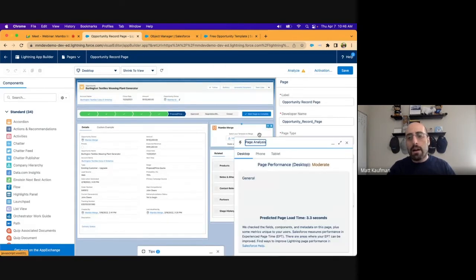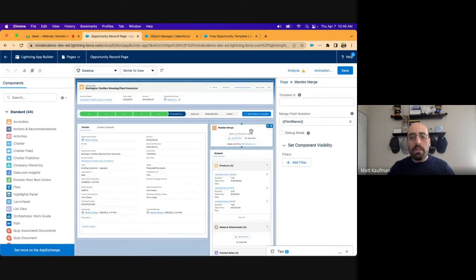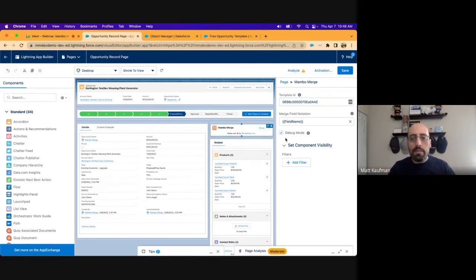And I'm going to click on it. And we have those attributes that were available before, those fields. I'm going to paste that template ID right there. And so the file ID is going to go right there. I'm also going to turn on debug mode just in case anything happens. This will give us some more information. Normally, you probably don't want this on because debug mode will actually slow down the generation process. But in case anything goes wrong while I'm doing a live demo, I like to have it on, so I'm going to turn that on right now.